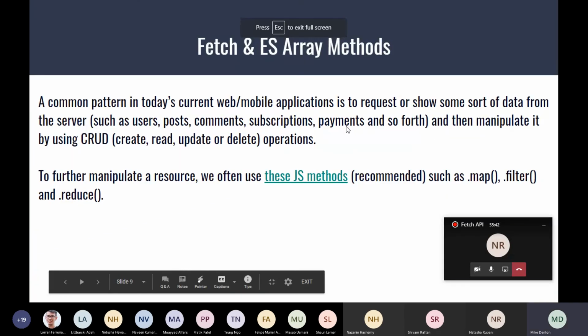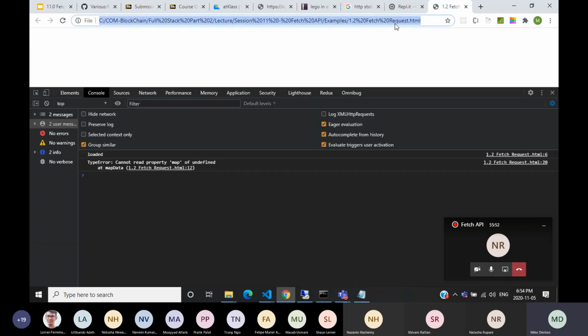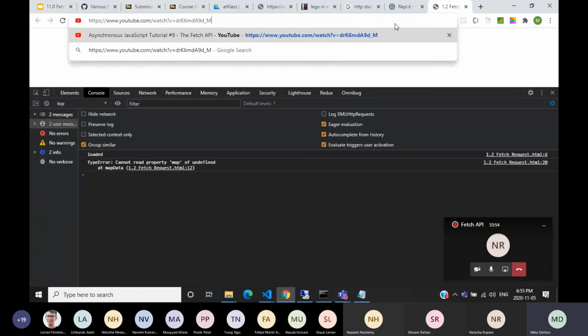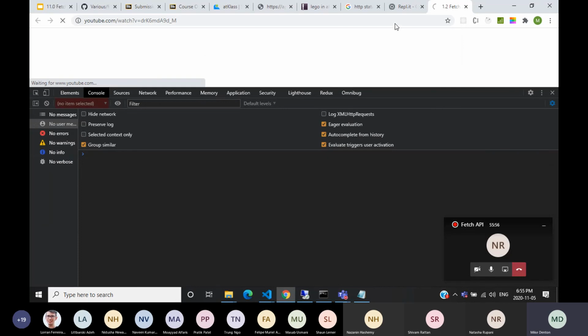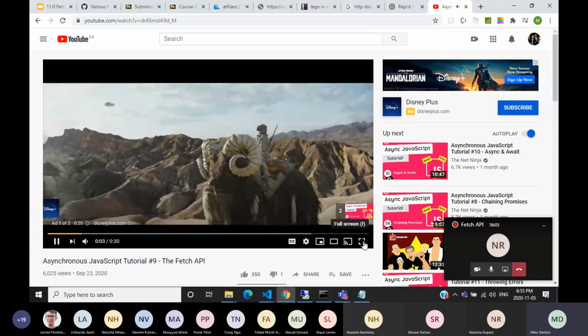Was that all? I think that was almost it. Yes, it was almost it. Again, I always think it's going to be short, but it's not. Let's let this other guy talk, and it's 7 minutes, and he'll talk about functions, Fetch API as well. And we'll watch Mandalorian. Why not? It's already here.